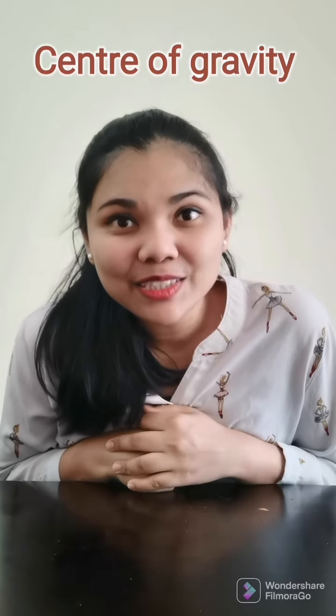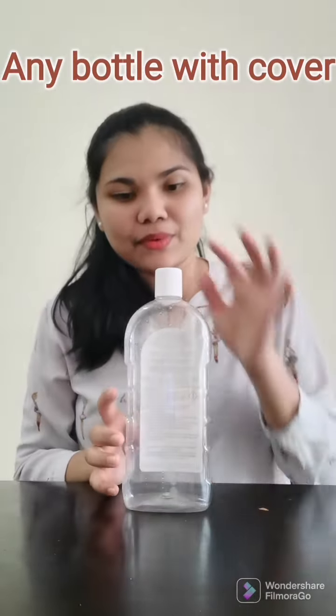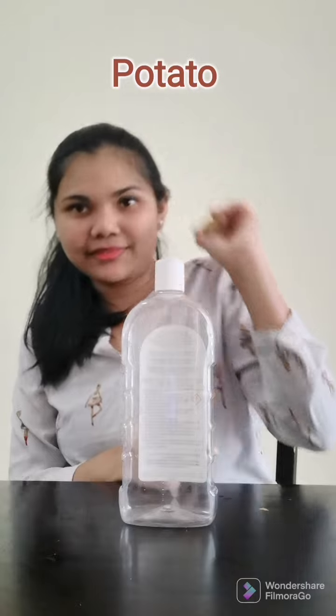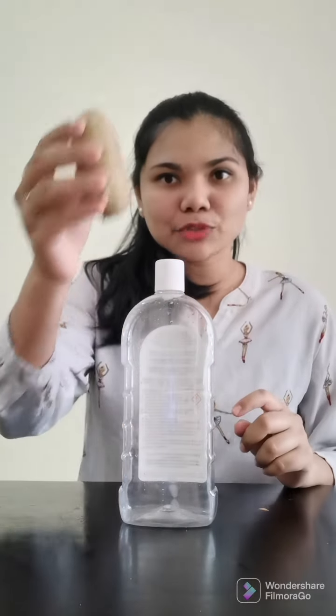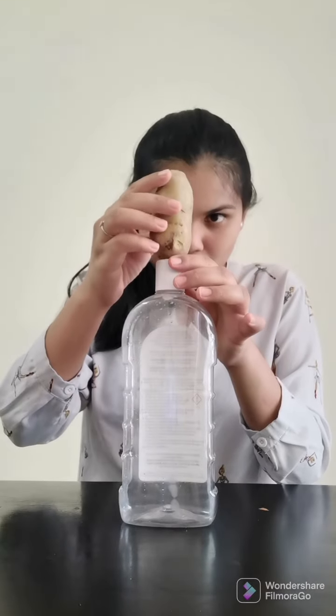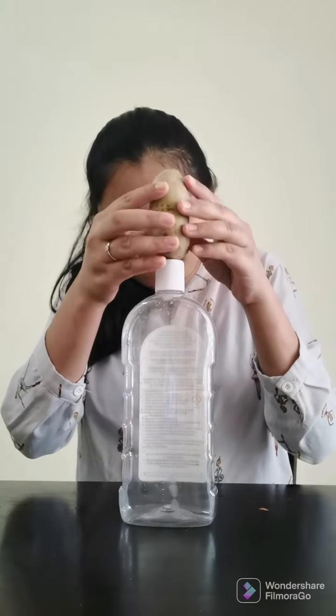So, with our lesson today on balance, we are going to learn about something called center of gravity. And to show center of gravity, I have here a bottle with the cover, and a potato. I'm going to try to balance this potato on this bottle. Do you think I can do it? Do you think it will work? Let's see.